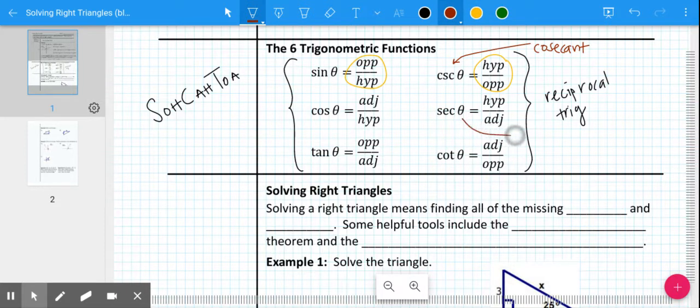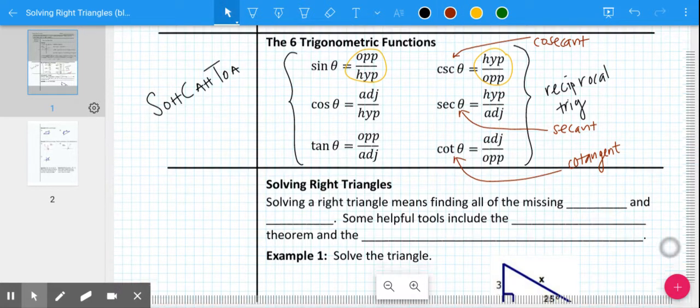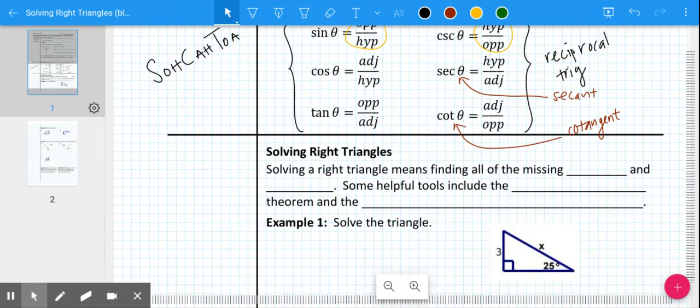SEC is short for secant. It is the reciprocal of cosine. And then cotangent, COT is the shorthand, is the reciprocal of tangent. So you may see these, I think especially they're in the Apex tonight, and we'll start to see these and we'll use them more, especially as we get into solving and other things. Today, our focus is more on the first 3. We want to talk about solving right triangles and what that means and how we do it.